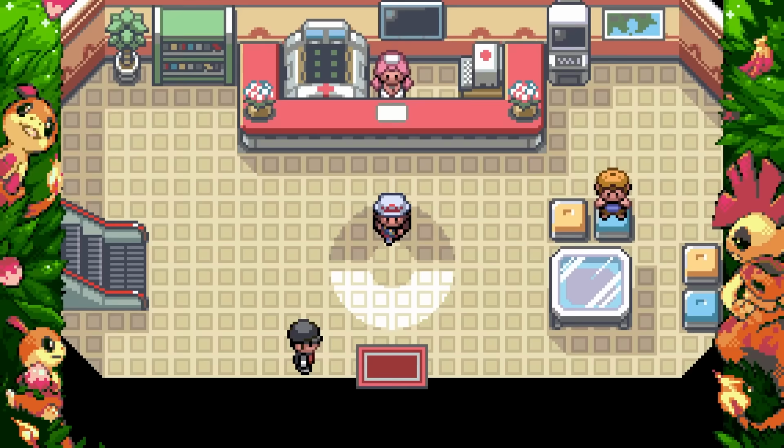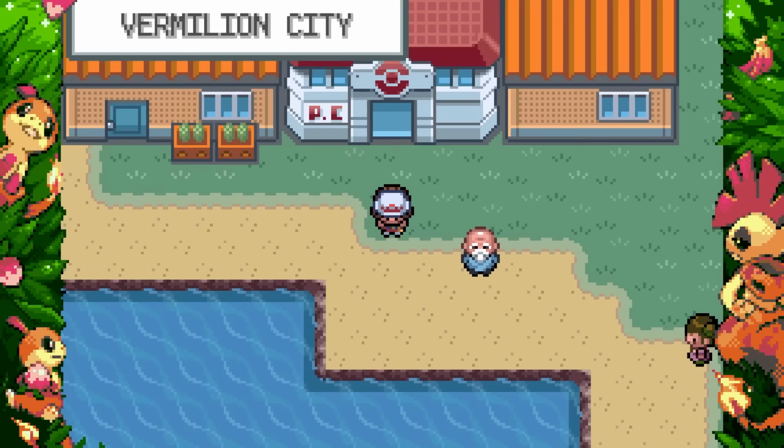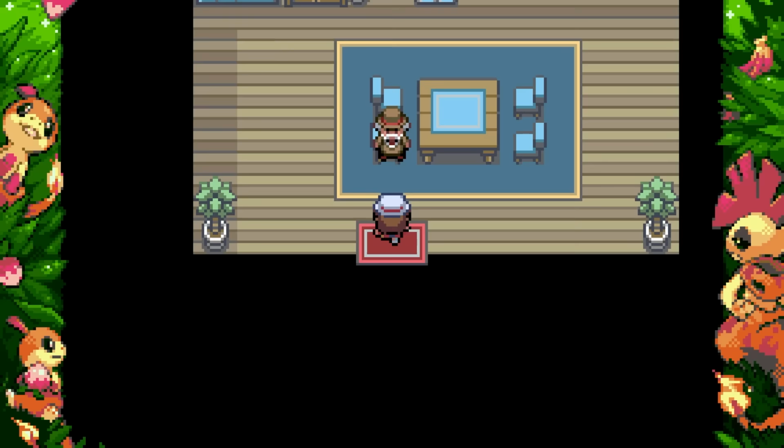Interesting Pokedex entry. Why is there a Team Rocket guy in here? Radio Tower here was broadcasting illegal material. I say good riddance. Okay. This NPC dialogue is temporarily revoked until the next update. Stay tuned. Celia, the creator. All right. That's one way to... I like that. SSN, it normally arrives in Vermilion around this time. Doesn't seem to have made it to the harbor, though. Ah. Vermilion with no SSN?